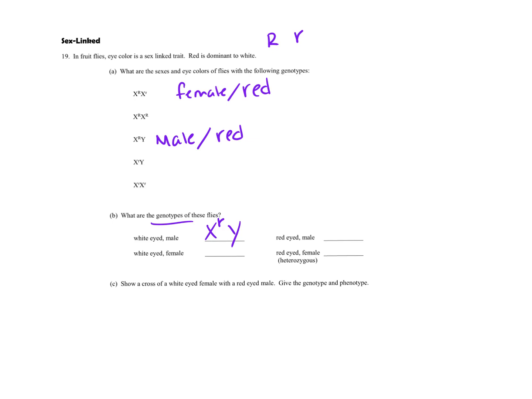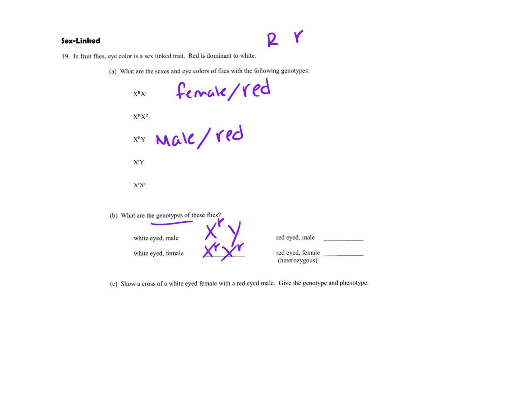And for the one on the bottom of that, it says a female, so I know it's XX. And she's also white-eyed, but for her to get white eyes, because white is recessive, she needs to be homozygous recessive. So that's where we get into the sex linkage, where it's usually less likely for females to have the trait because they get 2 chances at a letter where the males only get 1.